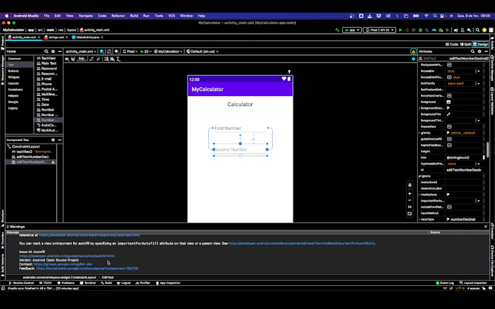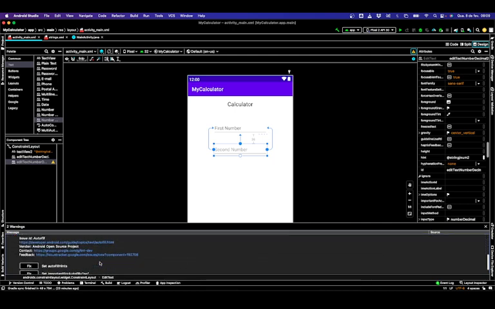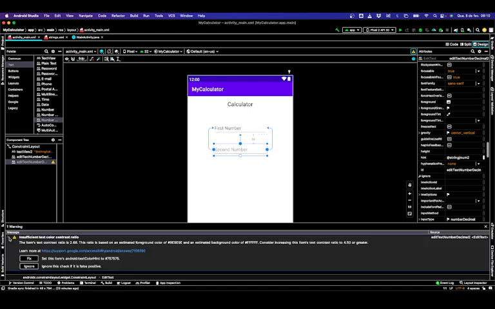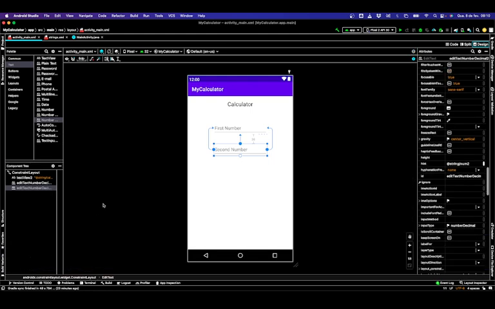Okay? I will set the autofill to important no. And change the color to fix it. So, no more warnings there.